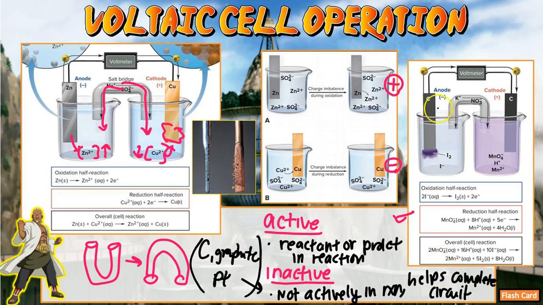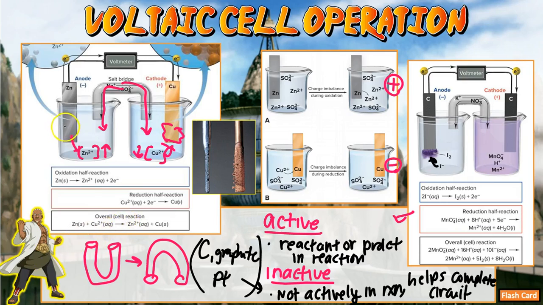What is it actually used for then? As you can see, the carbon graphite here is used to oxidize the 2I minus. When the 2I minus is oxidized, it's going to form I2 solid that has the ability to plate onto the graphite electrode here, or anode. Then in the reduction half reaction, we have our permanganate plus 8H plus, okay, and it's going to accept 5 electrons that are coming from the anode side, right, and it's going to form Mn2 plus aqueous and water in solution. So we're actively not using it here, but it is a part of making sure the electrons are moving to this half cell. Okay, folks? So of course, we will be able to see active and inactive electrodes throughout.